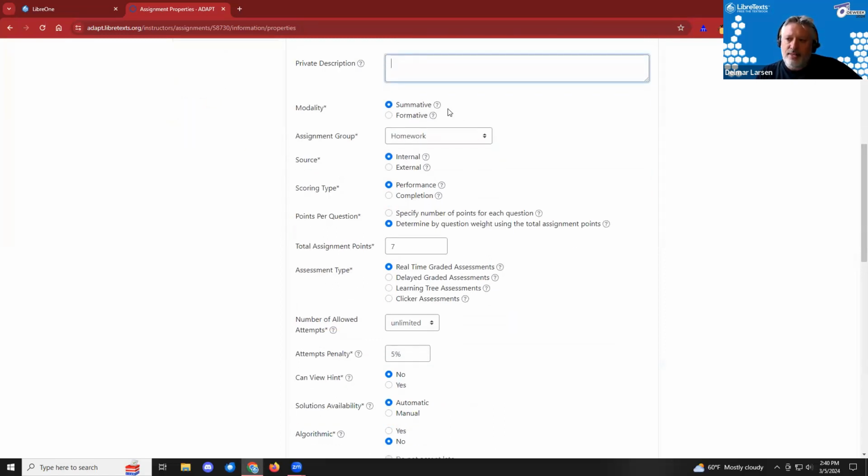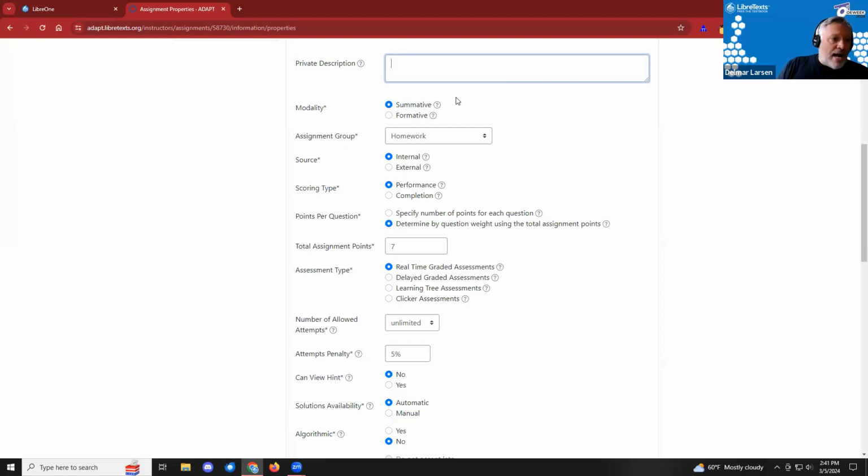In this case here, I get to decide if I want the questions to be used summatively or formatively. So in this case here, summative means that students need to sign in, and when they submit an answer to a question, they then get evaluated, and that score gets passed into the grade book in their learning management system, the standard way that you expect homework to operate. Formative means that the students don't need to sign in in order to access that.